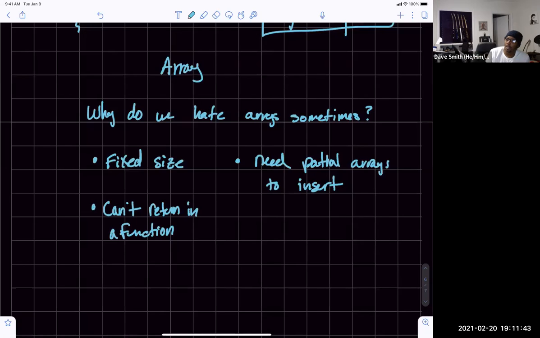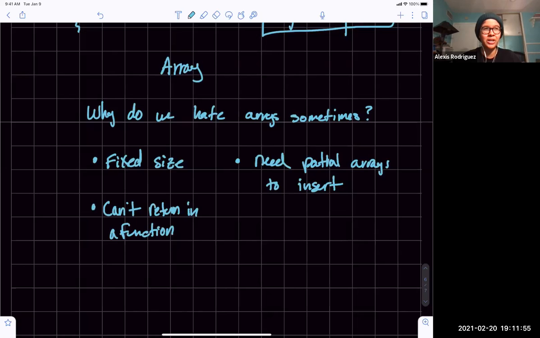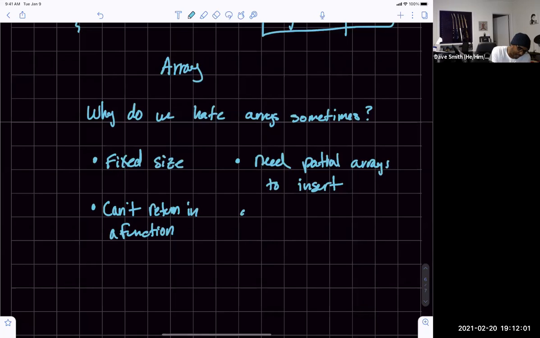Yeah, absolutely. What happens if we have an array and the array gets bigger than we expected? Then we start going into memory that is not ours. Yeah, so we can definitely get out of bounds easily, right?